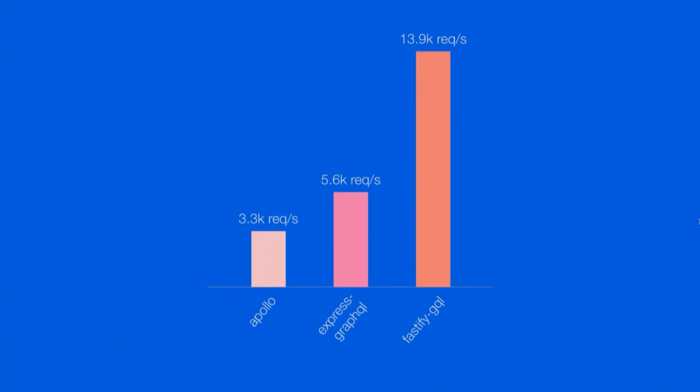And this is the result, which was astounding compared to the difference in throughput between this approach using caching and the others. If you can't see the font, it's Apollo on the left, then Express GraphQL in the middle, and then the Fastify one on the right using the simple framework. Again, this is just benchmarking the overhead of GraphQL. We don't want to say anything bad about Apollo or Express GraphQL. They are fantastic tools, and we did this experimentation to find this technique, and we found that if we work with bare bones, close to the metal things, we can achieve better results.